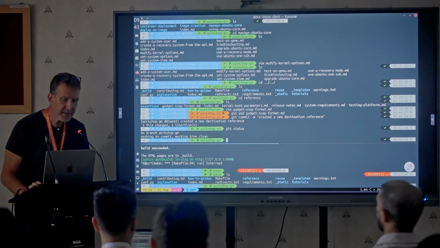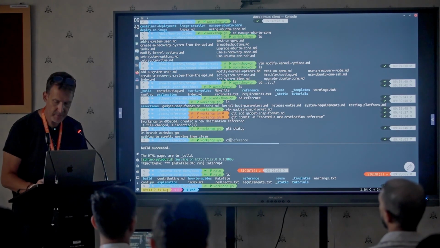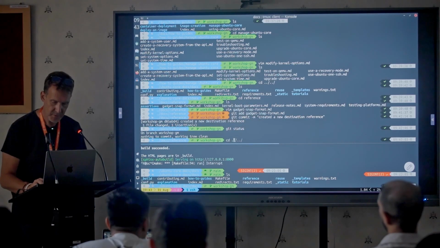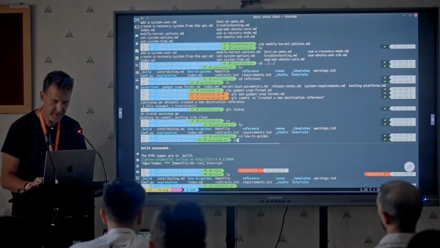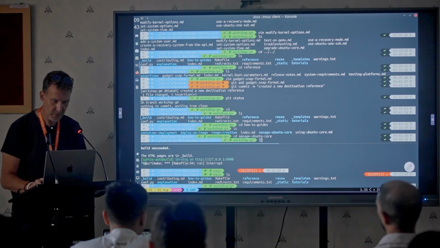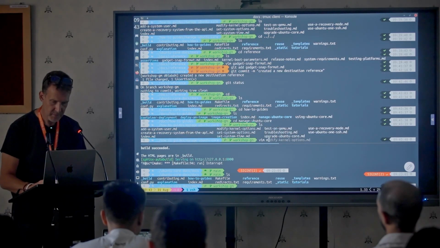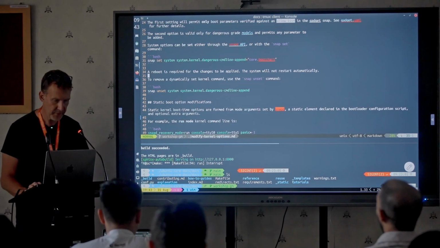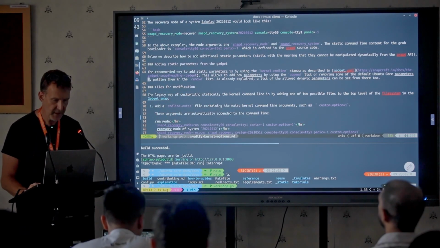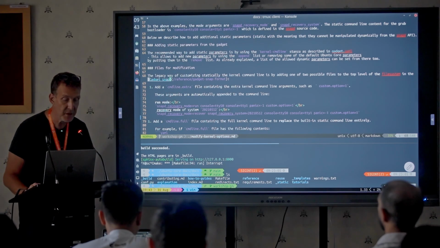So now I'm going to go back to the modify kernel options document, which was in the how-to guides. Was it in management to core? Modify kernel options. And it was here for me. This would be different for you.